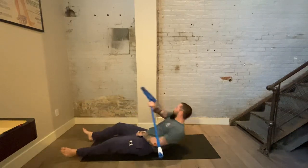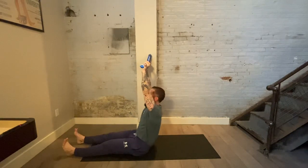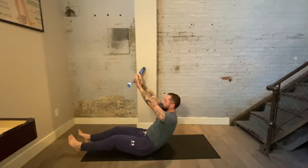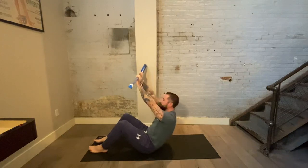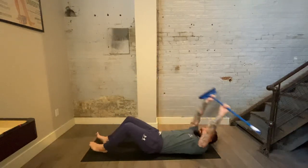You can go ahead and repeat that circuit one more time. I'm going to move it along and get to the next round of exercises to keep this video short and sweet. We're going to head back to your mat and start again with the legs totally straight. We're going to roll up to a 90-degree angle, and then most importantly, roll back down nice and slow. All of that movement is starting from your core. If you need, you can bend the knees a little bit to give yourself some extra leverage. These get tough after the first few.